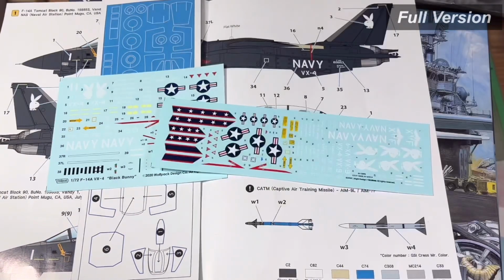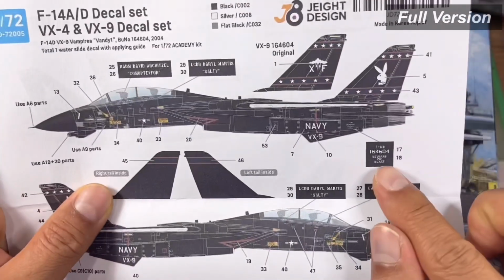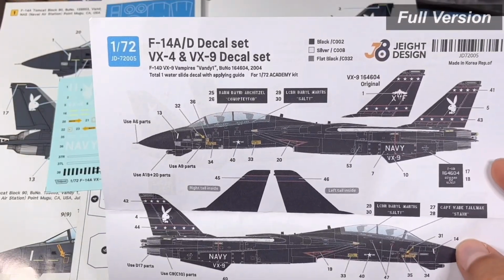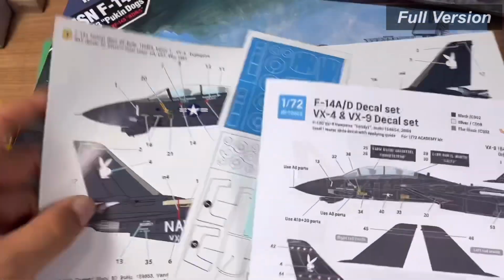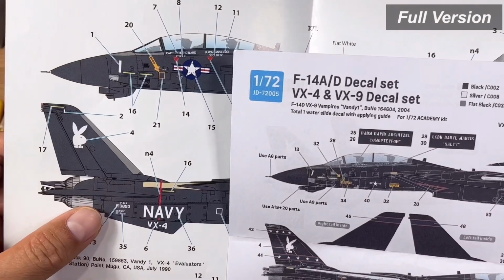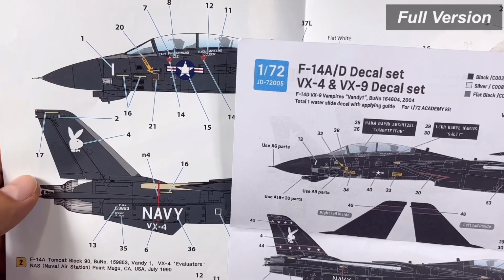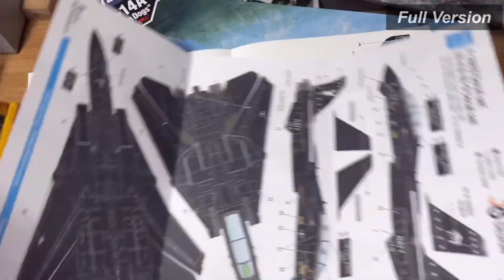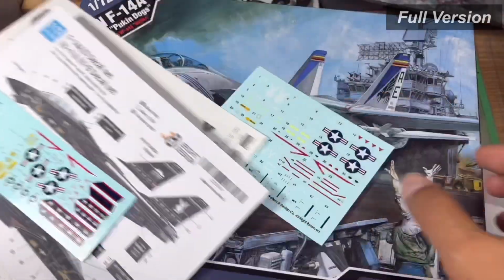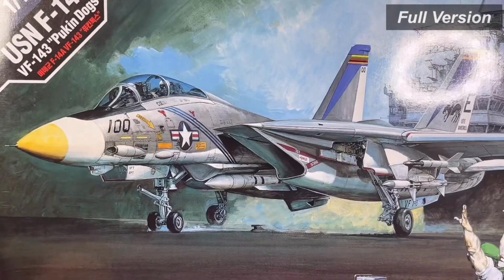In particular, I would like to reproduce the D-type that will use the decal of the Deff Model using several different parts. Both are specially glossy black painted aircraft of the experimental flight team, so I think it will be different from the gray painted Tomcat that I have worked on so far, which is expected to be interesting. The difference between Type A and Type D and the work using update parts from various aftermarket companies will be carried out, and SJU-17 injection seats, which are essential for the manufacture of Type D, are ordered and waiting. When the materials and the ordered ejection seats arrive, we will start working on the Black Tomcat as soon as the previous work is completed.